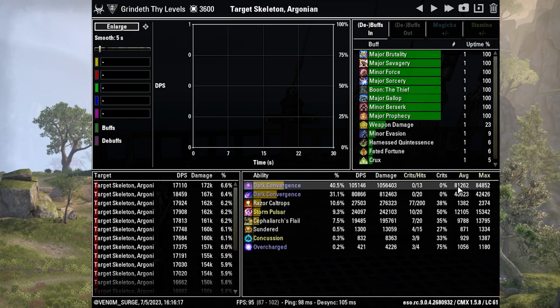I mean, 81k on average per person, that's a lot. So in a lot of cases, Dark Convergence alone can just take care of the group. I tested in a few locations.